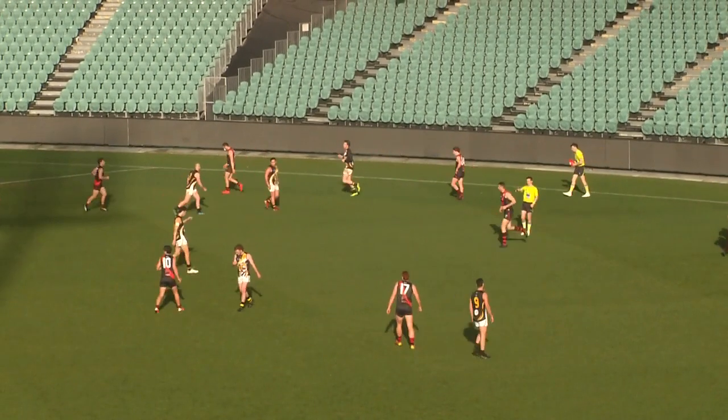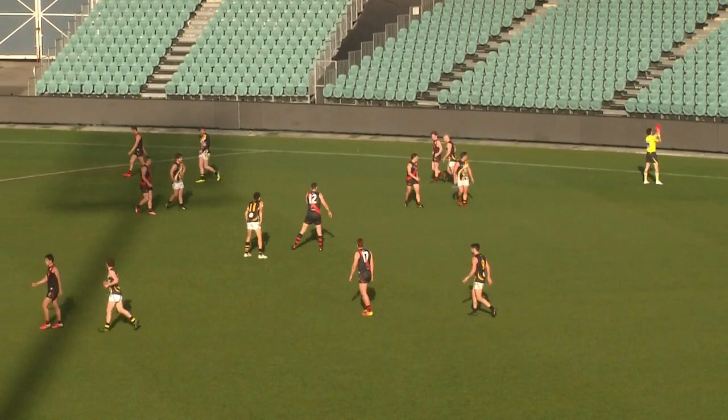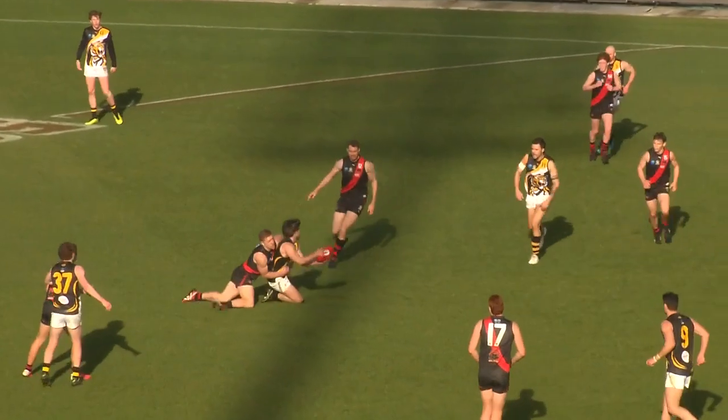Yeah, Avent just done a really good job on Lovell. We've seen Lovell with 2 goals, but limited possessions, limited clearances. And Jackie Avent, lots of the footy. We've seen him as a bit of a back pocket, sort of half back at times. Played a lot of on ball today. Here's the boundary throw in.